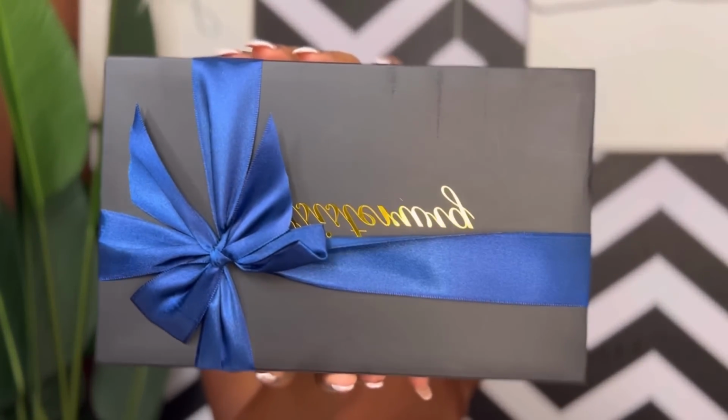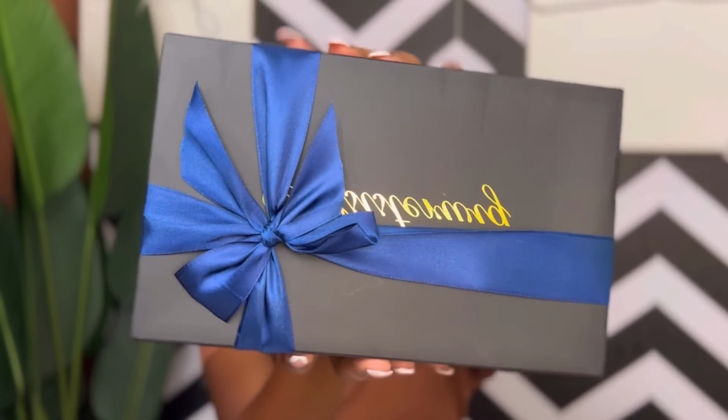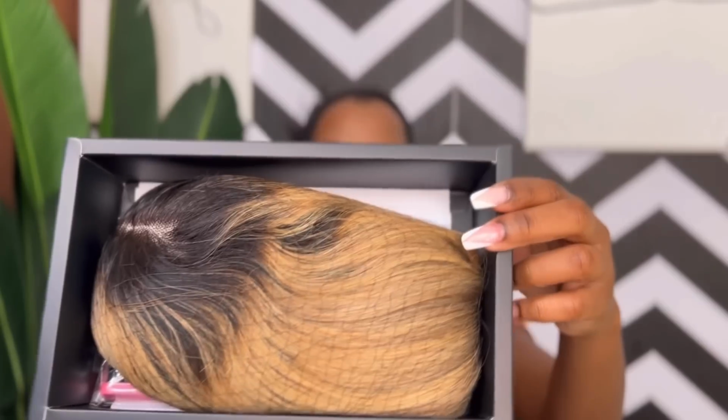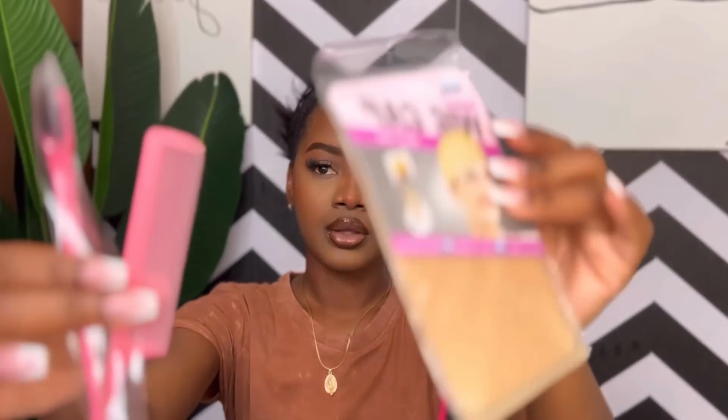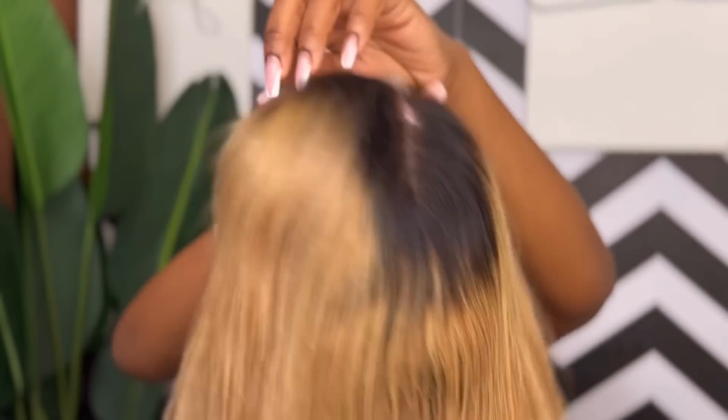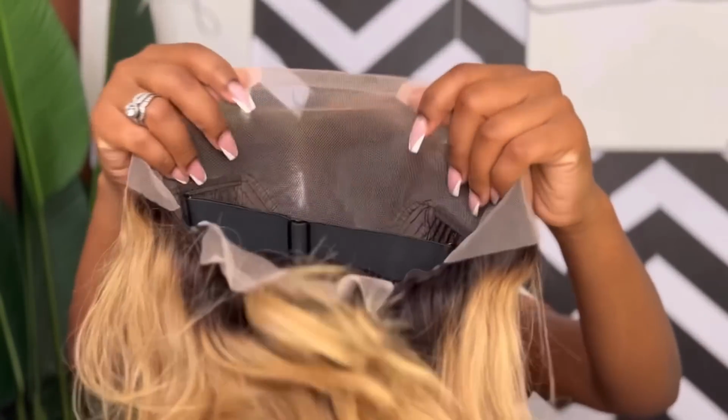Today we are featuring Afsisterwigs, and their 12-inch 13x4 ombre honey blonde bob wig, and this is their packaging. So I'm just gonna go ahead and show you guys what I received in my package. And this is our wig for today. It is a 12-inch 13x4 ombre honey blonde bob wig. It is 150% density. It came pre-plucked with the strap on, ready to wear.